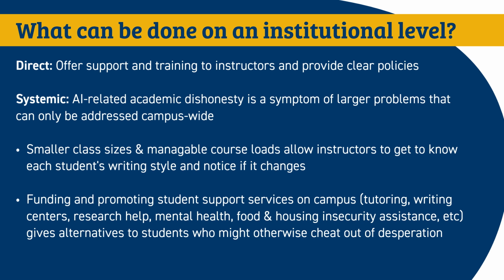It is a situation where students are burning out, faculty are burning out, course loads and class sizes are at a level that it's difficult to understand your students' individual work products. It's a symptom of a larger problem. And so things that are only tailored to AI generation and AI detection are not going to solve the systemic issues. On a direct facing level, what institutions can do is offer support and training to instructors.